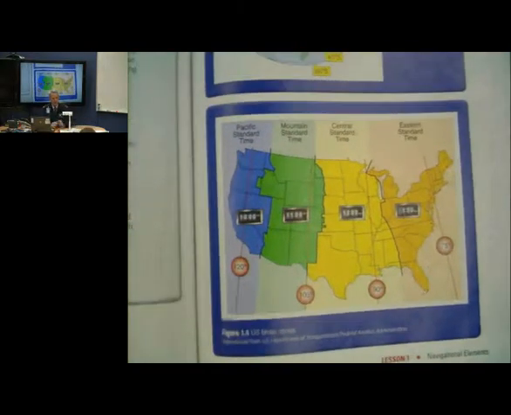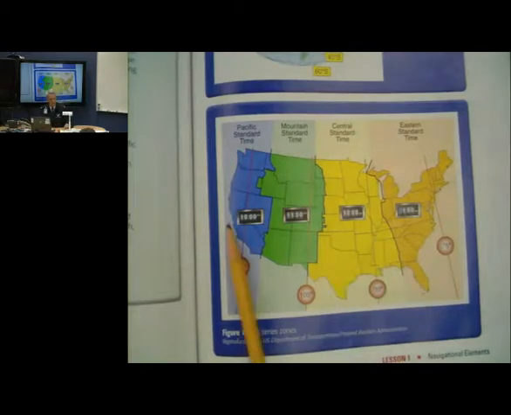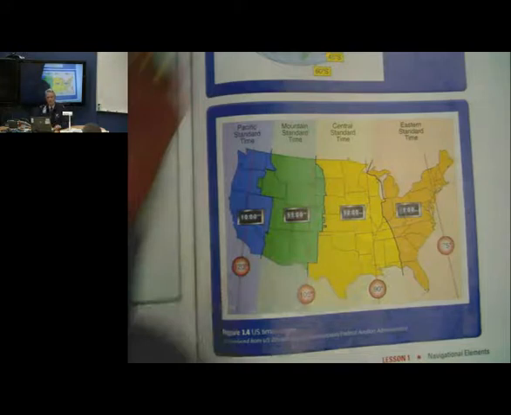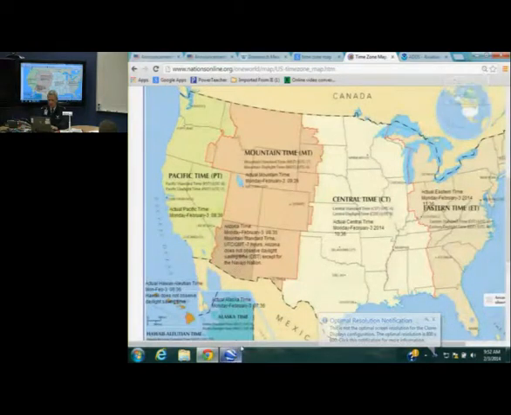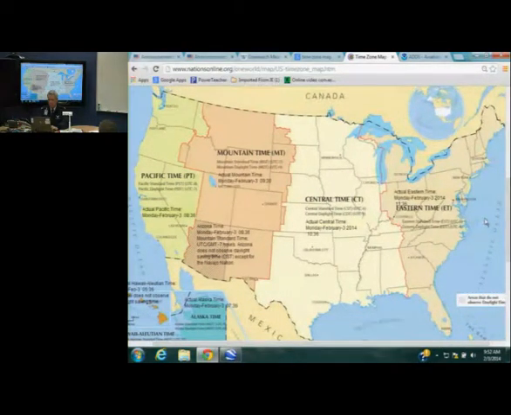Then when we start talking about time zones, which is where we finished last time, we said that America has a big picture. They have about 4 time zones because of the latitudes here in America. I actually went online and found a little more specific one, which gives you some of the anomalies, the things that are a little different as far as America. In America, each county, really, or each state can determine which time zone they're in. In the world, each country determines how they're going to do the time zones.